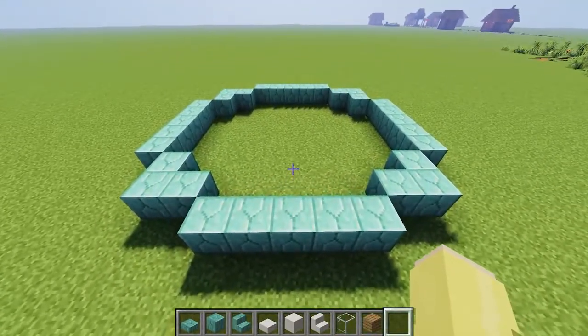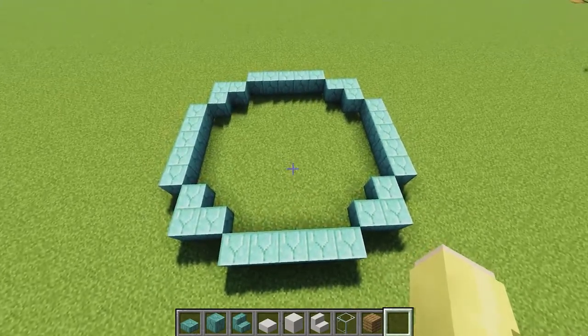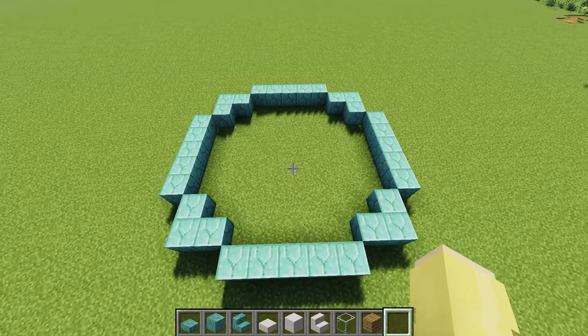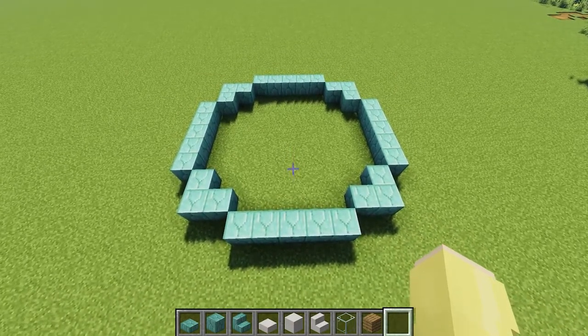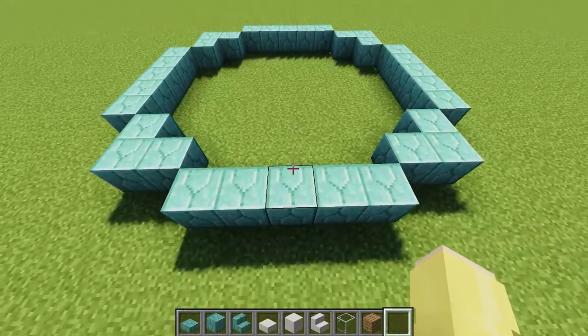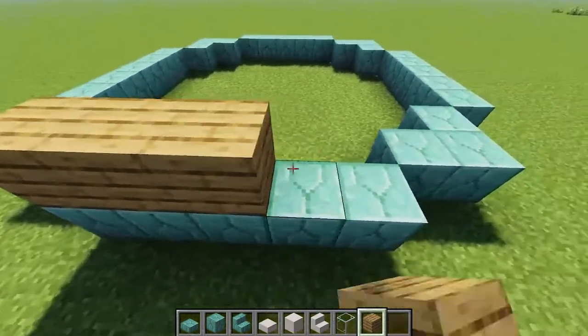Now that we have the shape, it's time to make the floor. So you want to make another layer with the exact shape, but cover the entire layer with floor. So use these old planks and start filling them up.